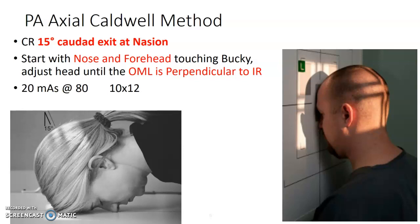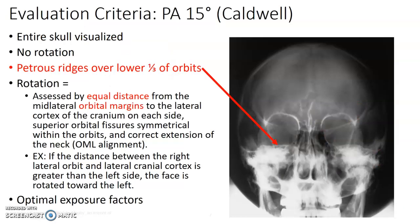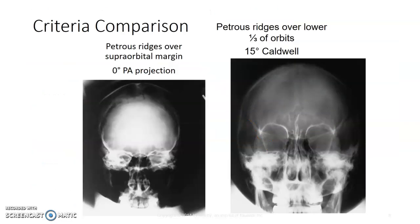Remember, your patients are shaped a little bit differently each, right? So the more important part is that the OML is perpendicular to the IR, so watch for that. How do you evaluate it? You want your petrous ridges over the lower third of the orbits. And you want to look at your orbital margins on the lateral sides here and see if they're equidistant. So you're going to check and make sure you have the correct central ray angle and that your patient is not rotated. They're not looking one way or the other.